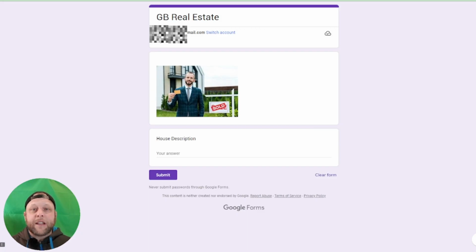Real estate agents love this. It takes away a bunch of admin tasks and data entry and saves them a bunch of time because it does it on autopilot. How does it work? It's got an online form, and once the real estate agent is out and about, they can simply dictate it by using their phone's voice to text option.